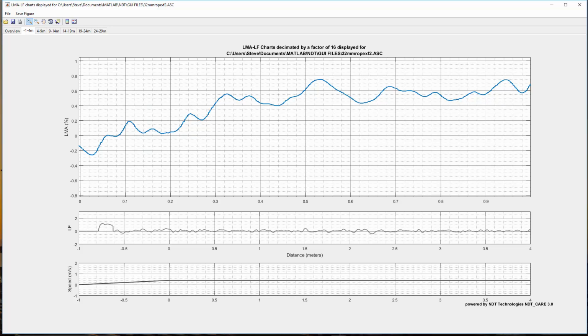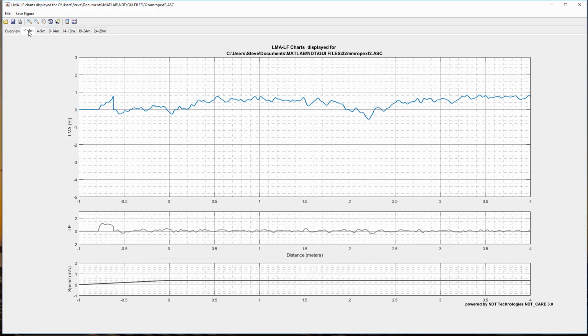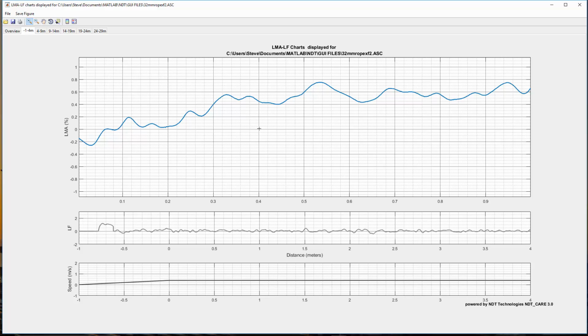I will now go back to my original non-decimated, remember, because there's nothing in the title that talks about decimation. Go back to the -1 to 4 setting, select my zoom feature, go back to roughly 0 to 1 as I did on the previous one. Notice the staircase effect is much harder to see. In other words, we have a smoother signal.